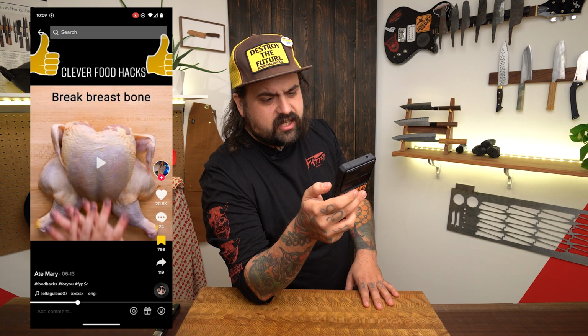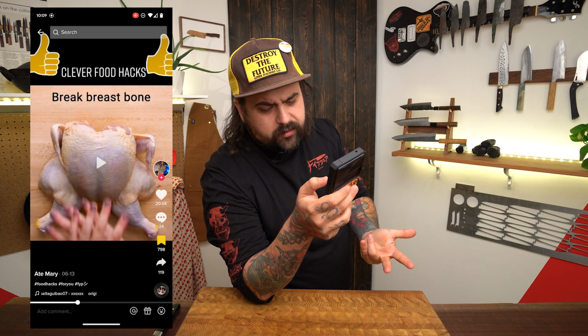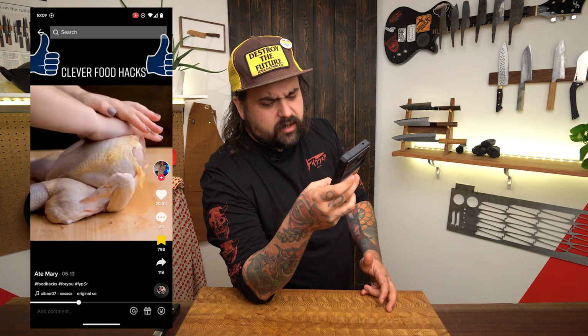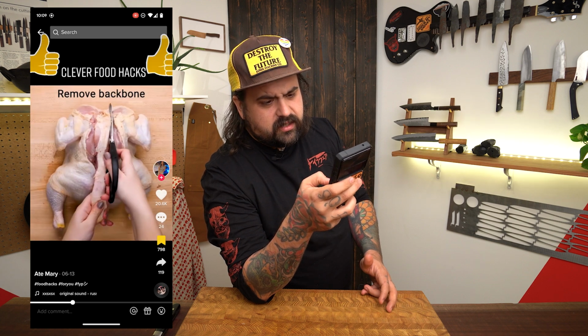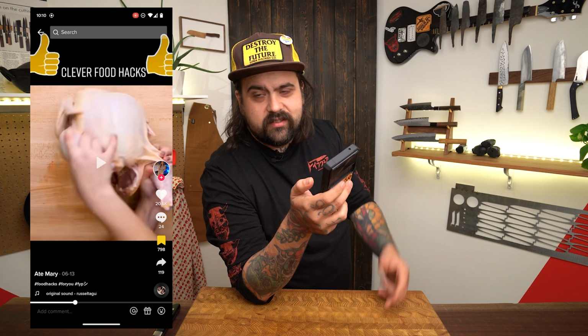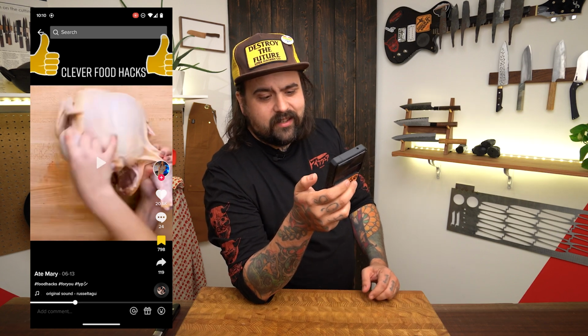Now we're onto a chicken. He's cut the backbone out with scissors. I gotta do a little rewind here because, oh, that was enough. Yeah, so that would have been a good video, how to use a pair of scissors to cut out the back of a chicken. Whatever you're going to do is not as valuable as what that would have been. He's burying the lead on that one. Yeah.